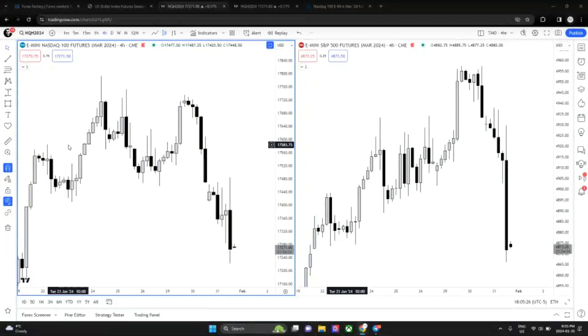So I remember I was telling you guys that after this day right here, I will be looking for SMT. So whenever we see an SMT on the daily time frame or the 4-hour time frame, I would expect prices to fall, right? And we have seen that today, well, this week, right? And I gave you guys this beforehand. So this is not hindsight, right?